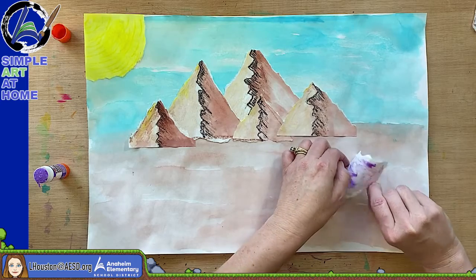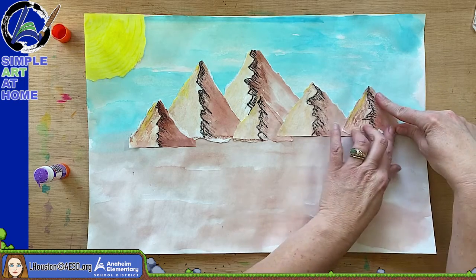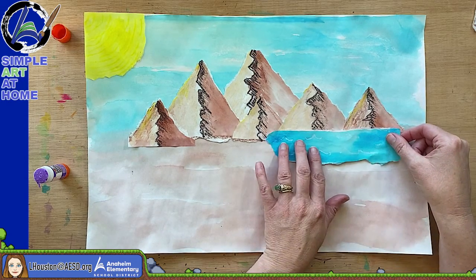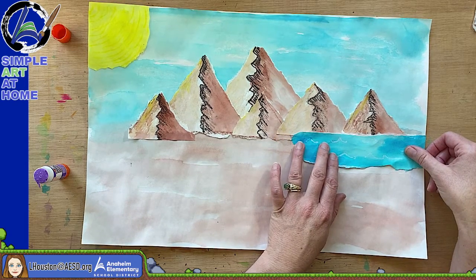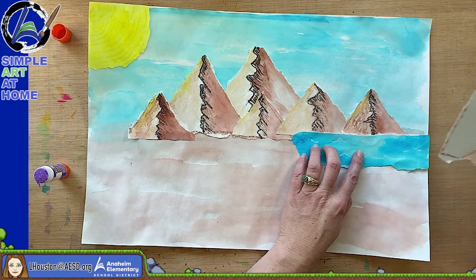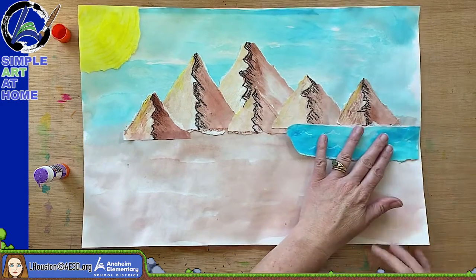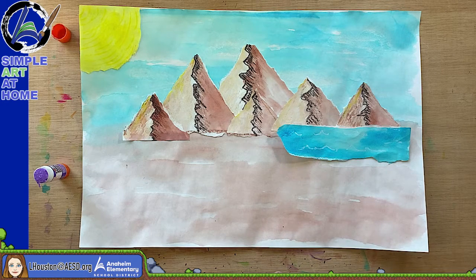Okay. And then we have this one right here. Okay, now I'm going to get the body of water. And I'm going to experiment with this a little bit because it's going to go somewhere around here. And then the other mountain, I'm not going to glue it yet. I'm going to get the other mountain. Okay. Put it over in front of the water. Actually, I don't think I'm going to use the last mountain. We might have one extra, but you can use it if you want to.